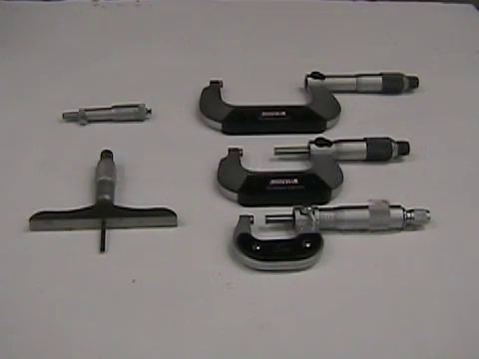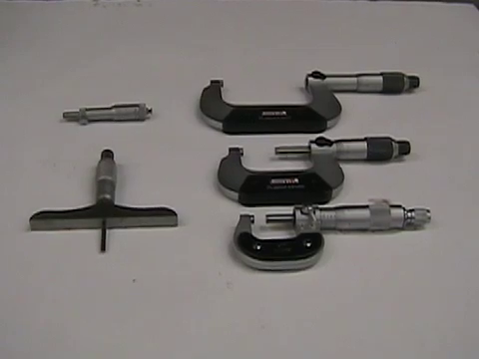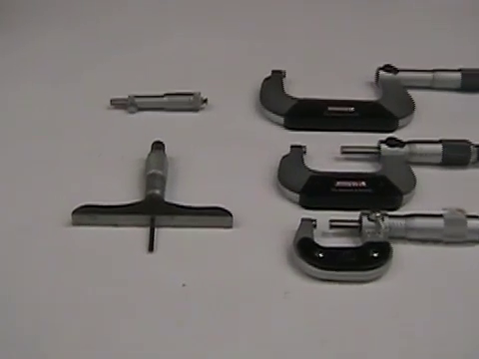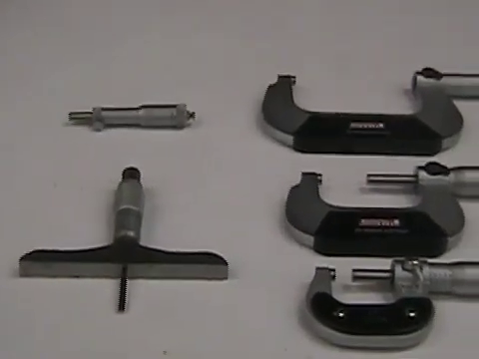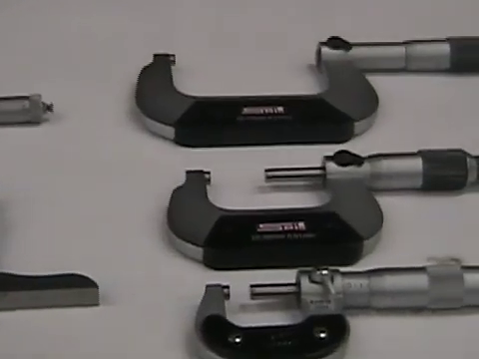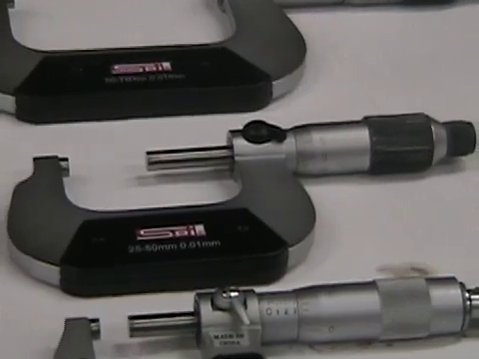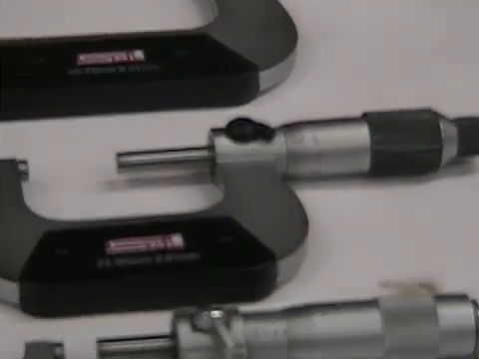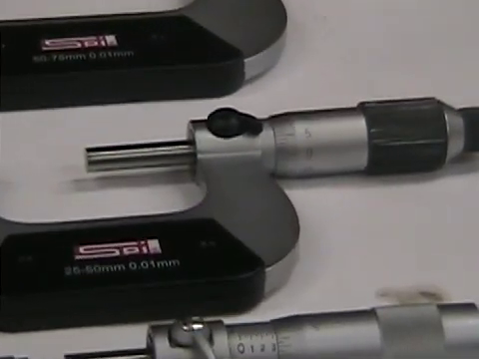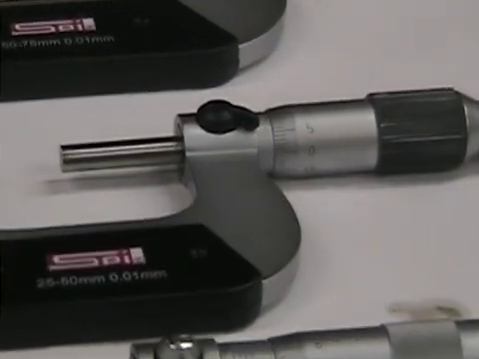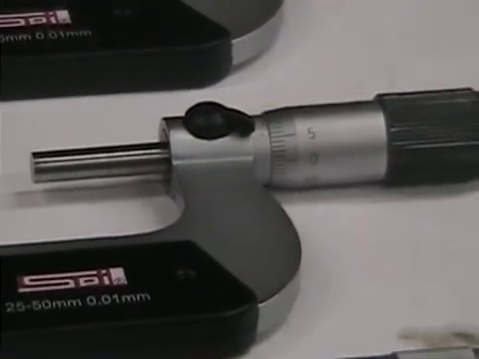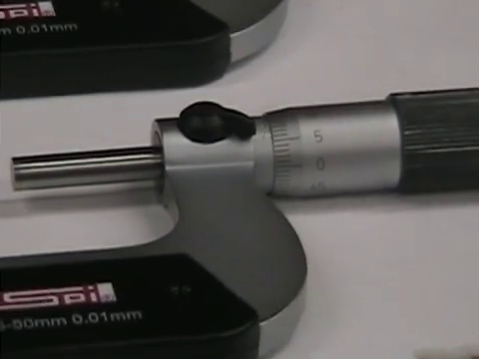The micrometer is the most commonly used precision tool used by the mechanic. Micrometers can be used to make inside, outside, or depth measurements. Micrometers can measure parts to within one-thousandths of an inch or ten-thousandths of an inch, depending on its accuracy. Metric micrometers can read to within one-hundredth of a millimeter. There are three types of micrometers that are used.